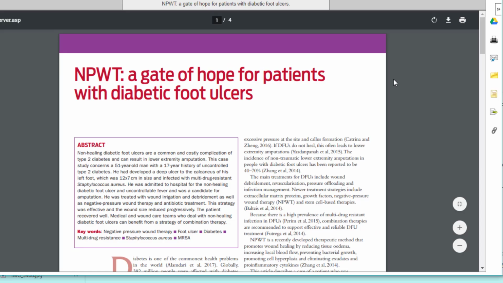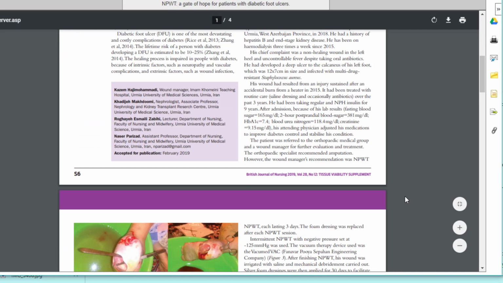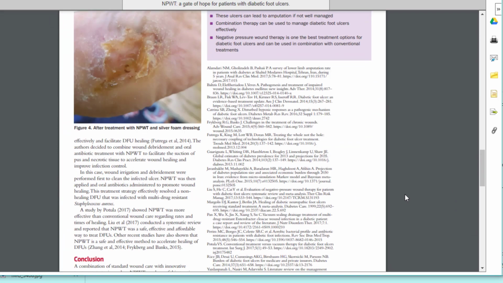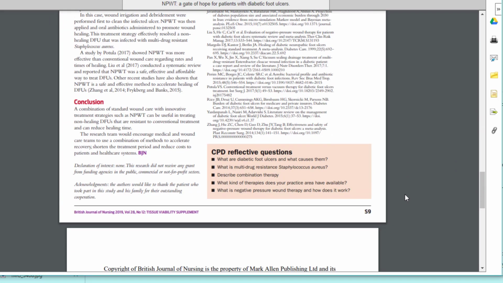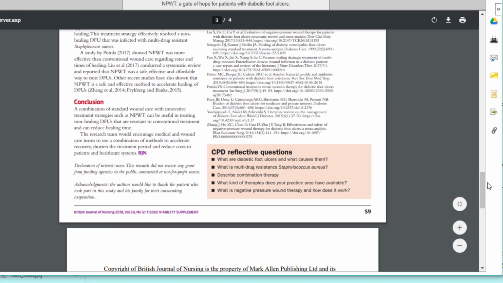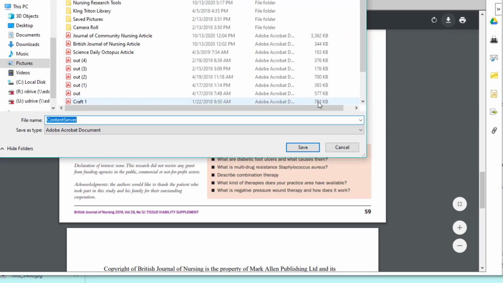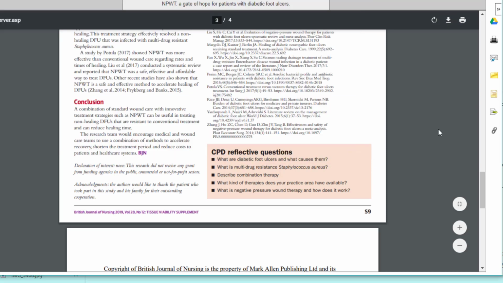Here is the PDF of the full article. Remember, from the abstract, we should be able to tell if this is a research study or a review or something else. In this case, it's a case study, which is a type of research study that focuses just on one situation or patient. We can skip to the discussion conclusion to get our main takeaways and decide if this source is relevant to our needs. If so, you may want to save the article to read in full later. To do that, you can download the PDF using this button and save it to your computer. Or you can copy-paste this permalink.